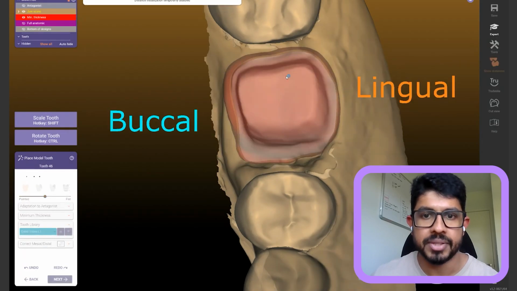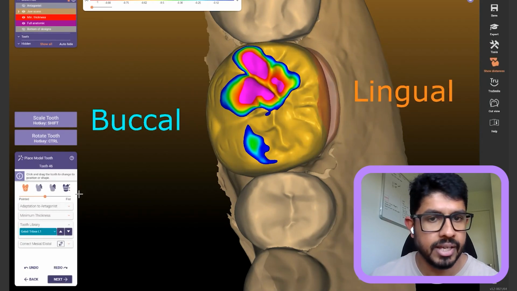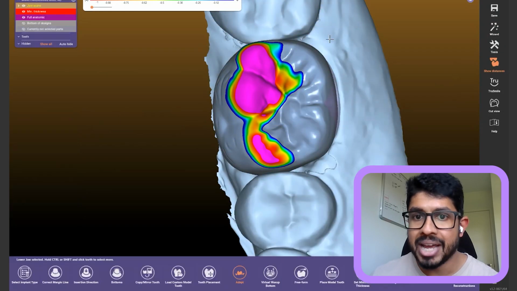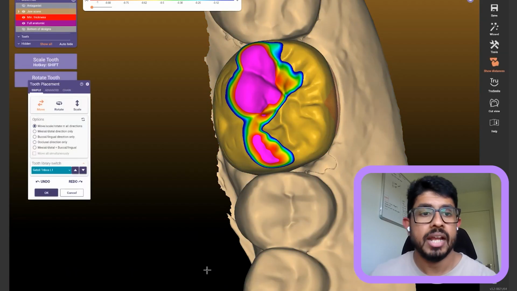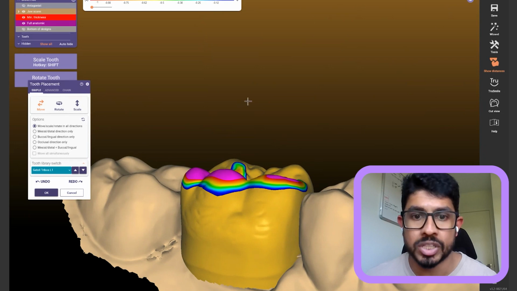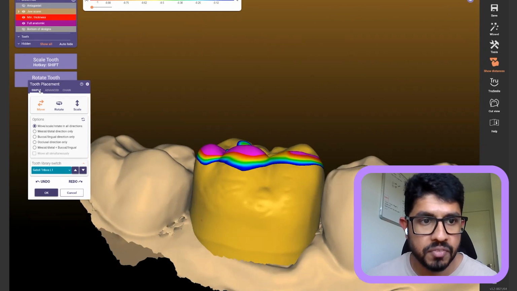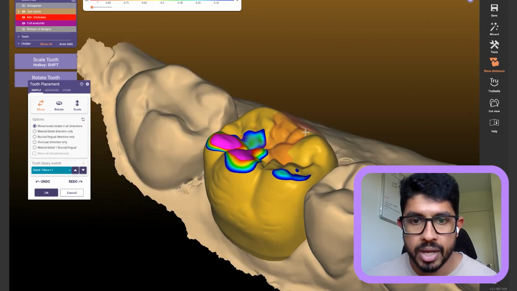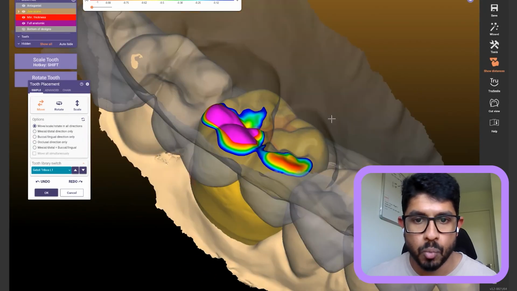Sorry, it adapted something there, so I'm just going to reset that. Okay, so what I normally do is, like I said, I go to expert mode, and my way of adapting my tooth formation is I click on something called tooth placement. Again, we have so many options over here, so I'll just break it down to what's simple. We use the simple function over here, move and scale in all directions. I just simply move it approximately to the area that I want.